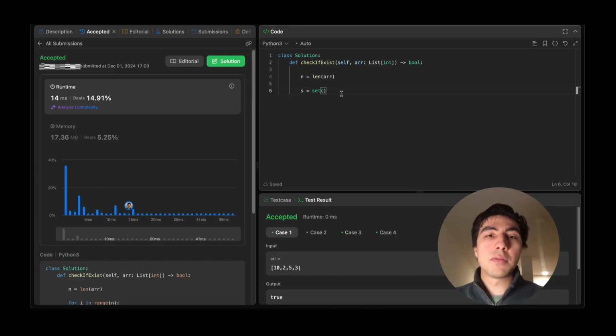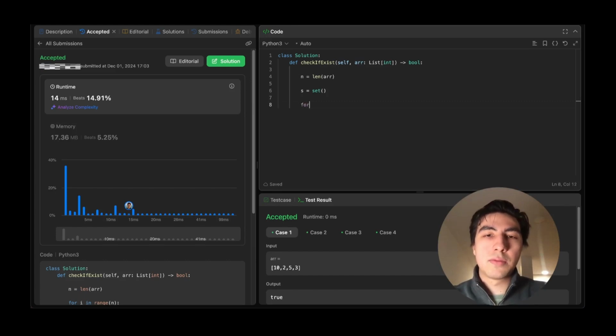for a given number, if the double amount is already in that set, or if half of its amount is already in the set. So we're going to be looping through the list once. For every element, we check whether its double or its half is already in the set. If it is, we know we found a solution, so we return true. Otherwise, we just add the current element to our set. So let me show you how that works over here.